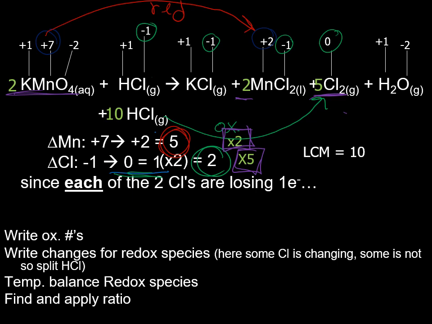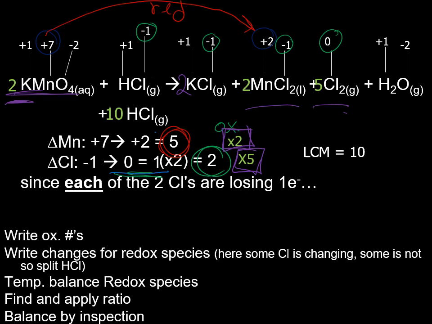So now, let's clean this up a bit. Now it is just a matter of balancing the rest by inspection. So again, try to pick the easiest one to start with. So I would say here, you have 2 potassiums. The only place it shows up on the right is here, so you're going to have to put a 2 in front of that potassium. Then after that, I would say probably the chlorines are the next one to go with. So on the right-hand side, we know we have 10 chlorines here, plus another 4 is 14, plus those 2 is 16. We've already got 10 right here, and we need a total of 16. So we're going to have to put a coefficient of 6 in front there.